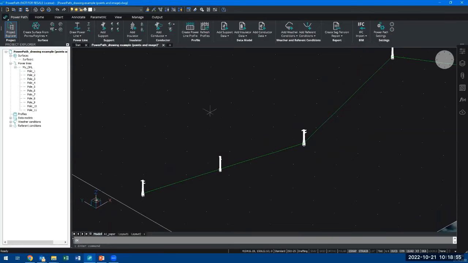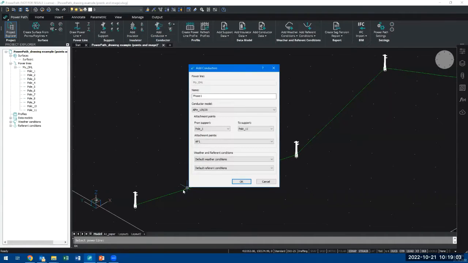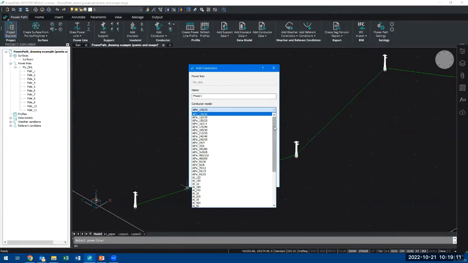What is the next step? The next step is to add a conductor. I will go to add conductor, choose this alignment, and define the name of my first conductor or first phase. I will put phase 1. Here you have the list of the predefined conductors.